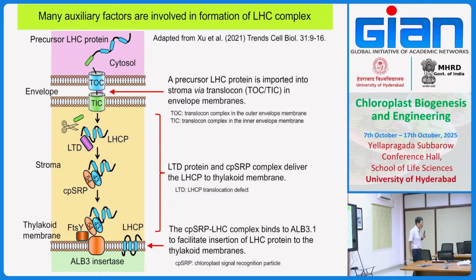ALB comes from albino. So if this gene is knocked out, LHC cannot be integrated in the thylakoid membrane, so the LHC complex is basically not synthesized. More than half of the chlorophylls are associated with LHC, so the mutant cell becomes less green, or, how to say, a bleached color. So that's why it's called albino mutant. It depends on the organism. In the plant, it's completely white, and in Chlamydomonas, it becomes pale green.